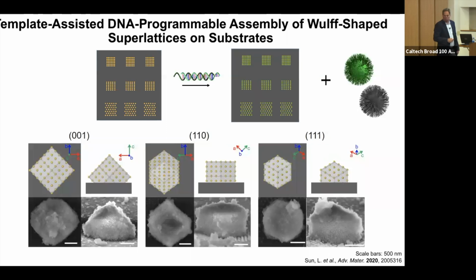We can grow crystals from these types of systems. They look kind of cruddy here because we're encasing them in silica. We haven't gotten as good at doing it as we do in solution. But you can see we can control the pattern and therefore the orientation of the crystal that ultimately forms, layer by layer, again, building the architecture, letting the DNA do the work.